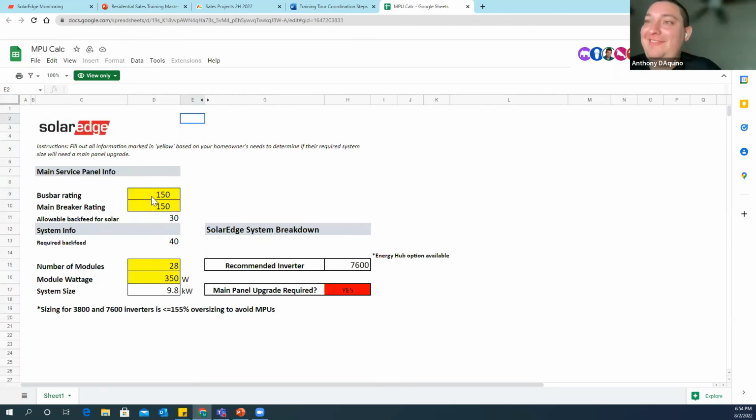Oh yeah, I mean, you can also see the main breaker right on the breaker itself. We will have to get those numbers eventually. So at the site survey, they're going to have to get those at some point as well. Hopefully that is something we can get at the consultation, or the homeowner can take a picture of the sticker. But it is something they would need for a site survey or a final design.